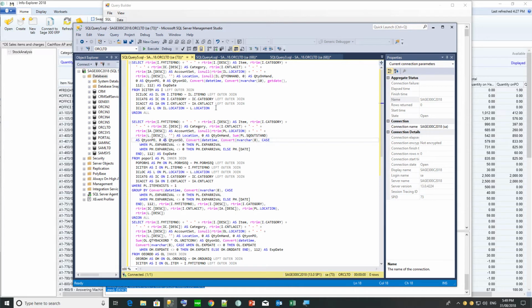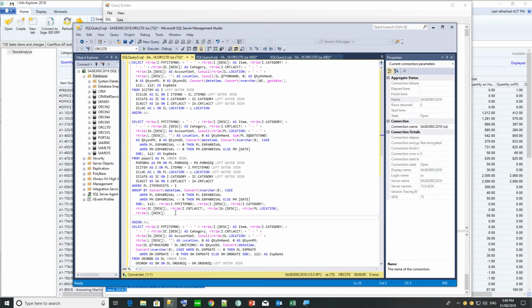So the Union Alls will basically add the rows. So if you have 20 items with stock, you can have 20 rows from the first part of the query. Then when I'm looking at the POs, I'm going to have a row for each item location combination that has stock on purchase order.